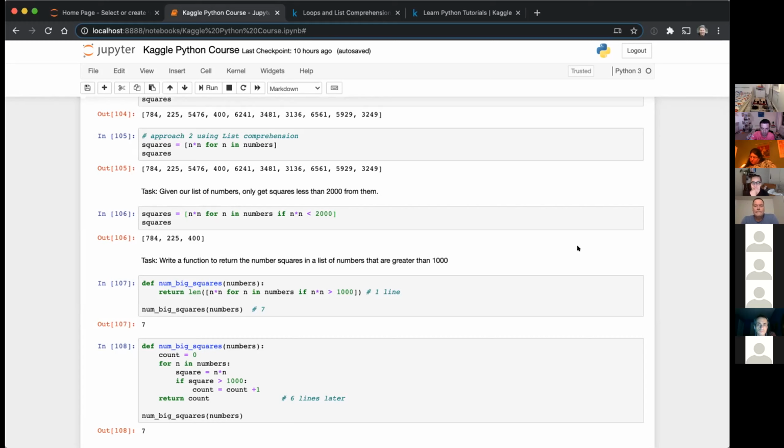I think Robert posted a link online. Maybe we can take a look at that offline as well. I think maybe list comprehension is a lazy evaluation. I think I saw it somewhere, but maybe I'm wrong. Could be, yeah. Could be that it's evaluated only when you actually use it or print it out. It's a good point. Could be.